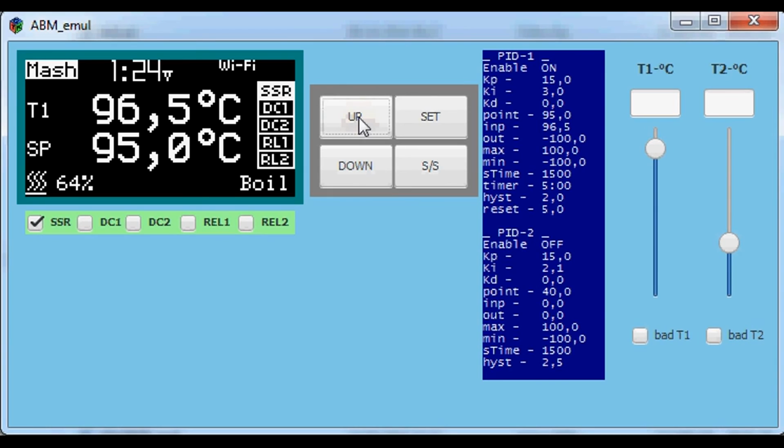Just a few words while we are waiting for the boil timer to expire, about how it works if you have two vessels, so you control two processes, two channels. You just have another screen like this where you can control the temperature of your sparge water. Of course, in this case, you don't have any step mash.